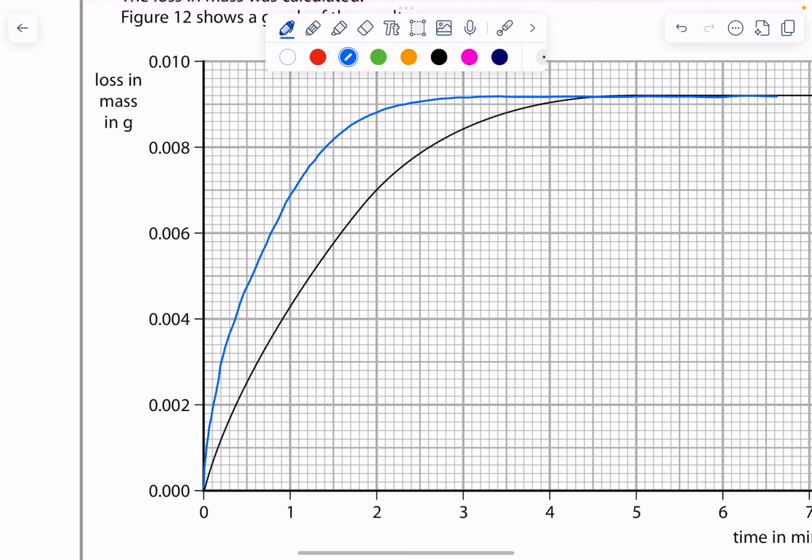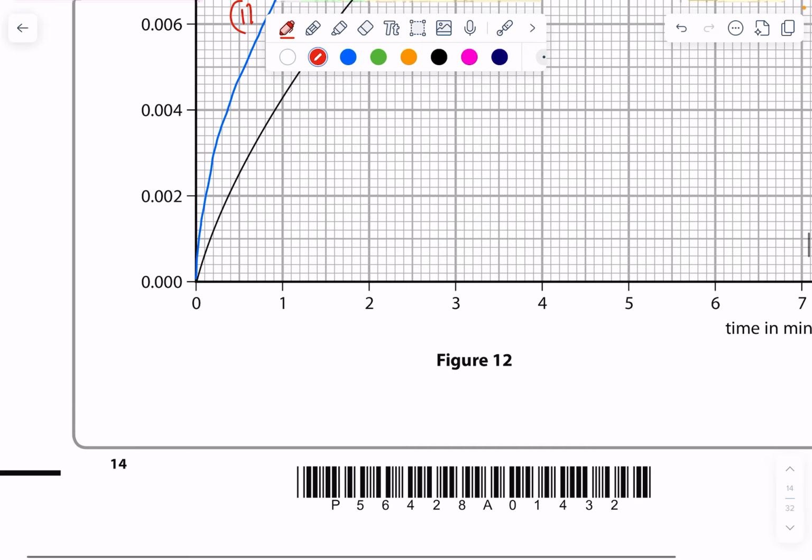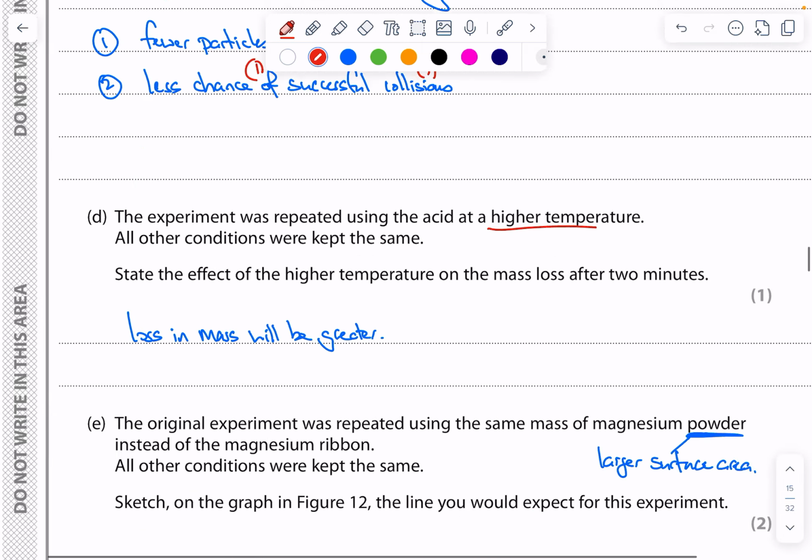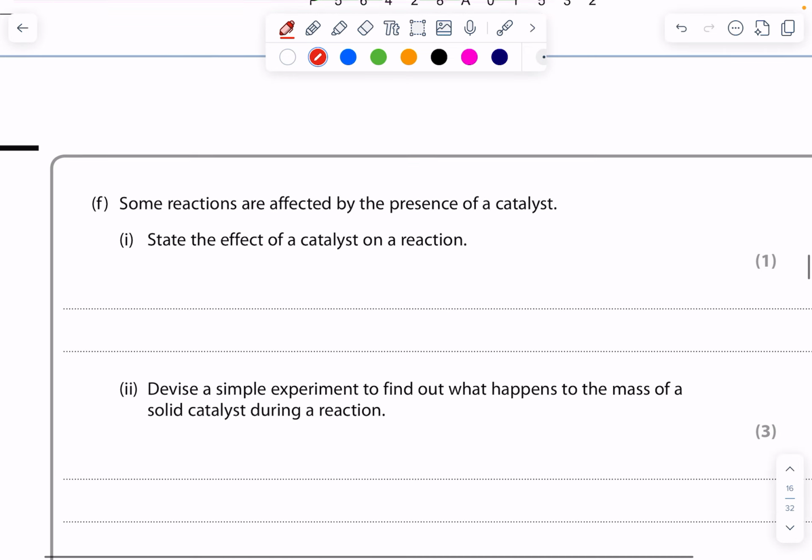Okay, I think there are 2 marks. You get 1 mark if you drew it to the left of the first, and you get a 2nd mark for doing it so it ends at the same point. Remember to make this nice and smooth. No bumps, no wiggly lines in there.